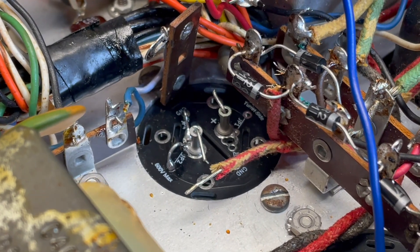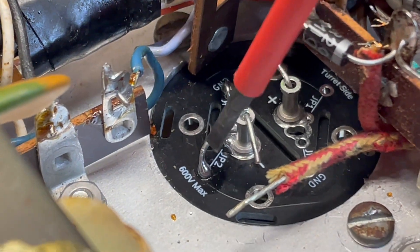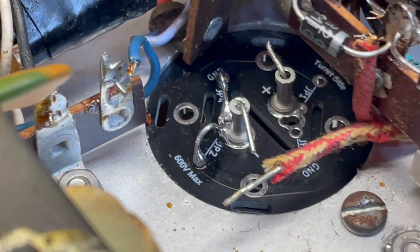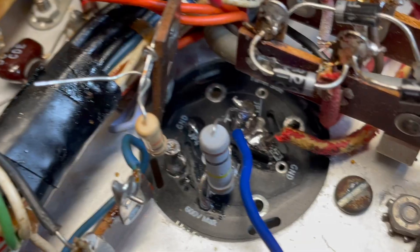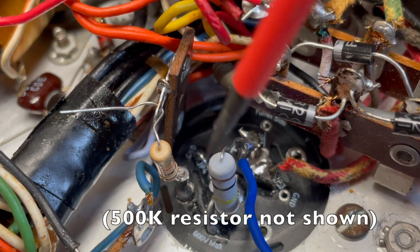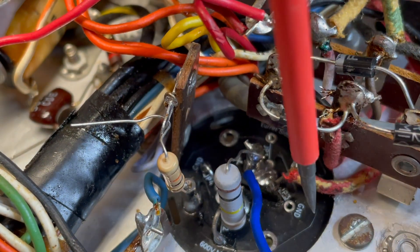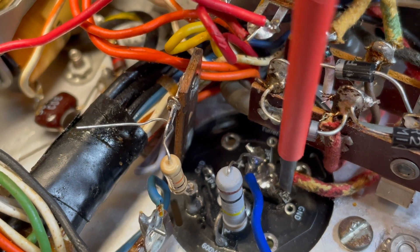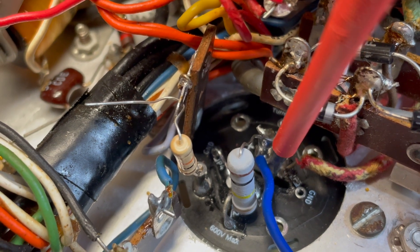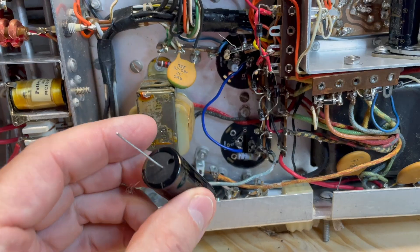Unlike C78, on C79 we have two jumpers right there and right there — that is for grounding the capacitor to the chassis. C79 is wired up, got our new resistors in, and when I ran the red and yellow transformer wire I actually took advantage of a hole next to the positive turret because that positive turret just had too much stuff on it, and that worked.